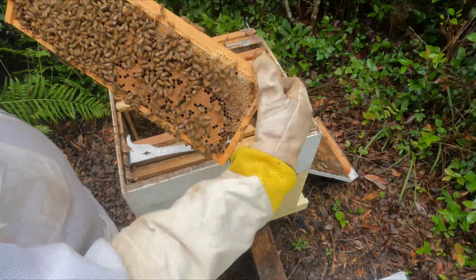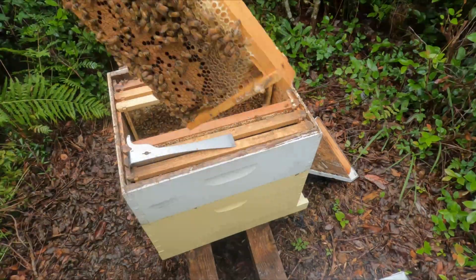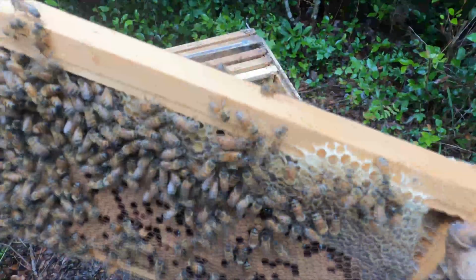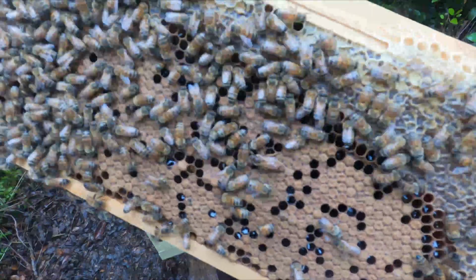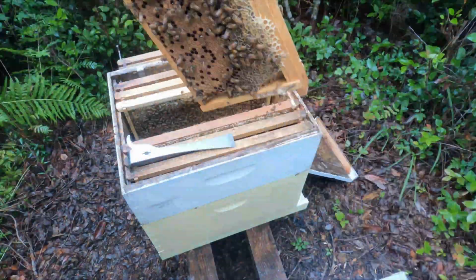That's the perfect pattern. You got food on the outside, and there's our queen right there in the center, right there on the top of the frame coming up. She's a light tan queen. I've not seen a queen like that before, where instead of black, she's brown. That's a very cool looking queen.